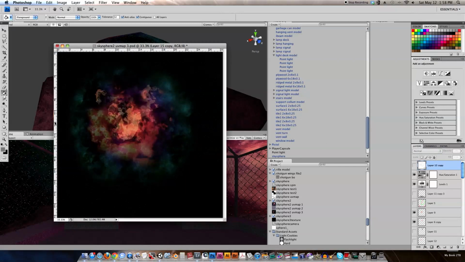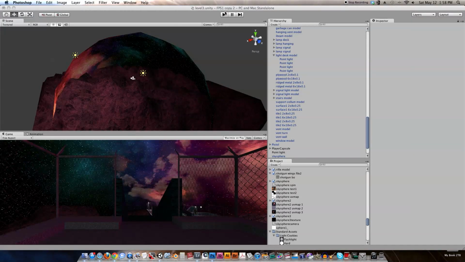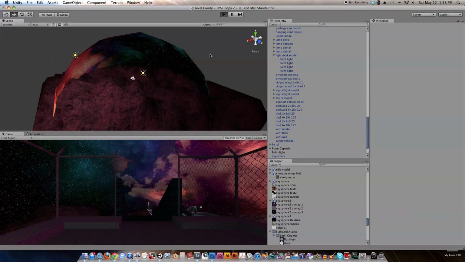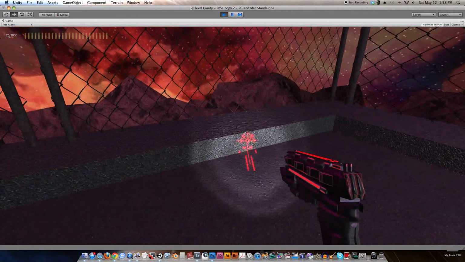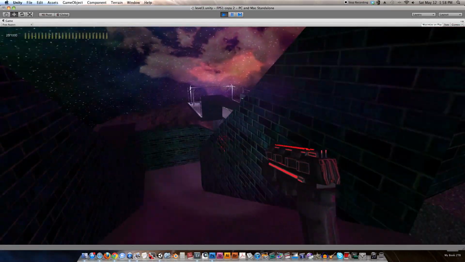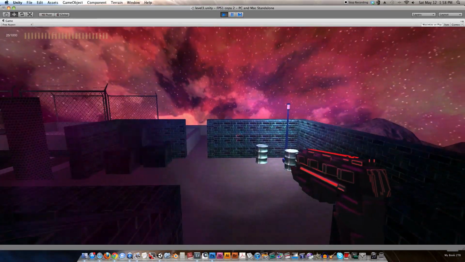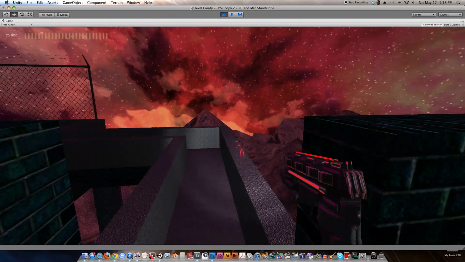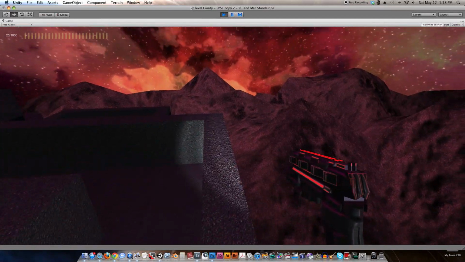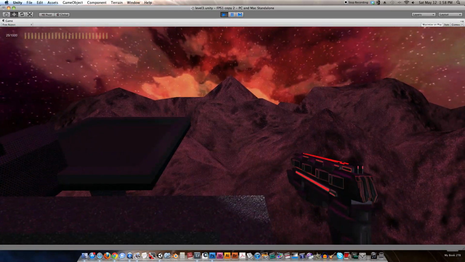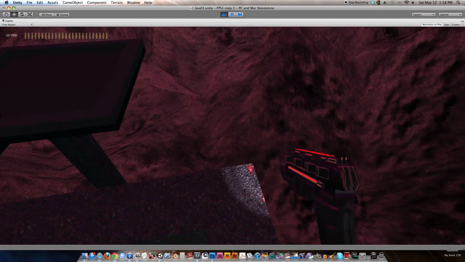So yeah, I was really happy with the way that the sky sphere, sky scene turned out. Thought it was really cool. And then there are the mountains. I'm not sure how I feel about the mountains. I think they work perfectly because you can't really notice that the mountains are part of an illusion as opposed to actually there in your scene.